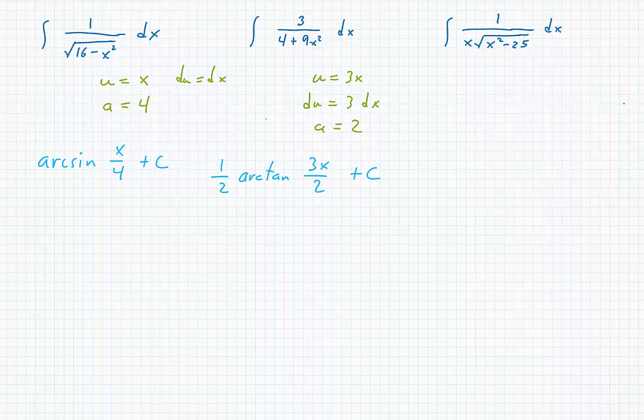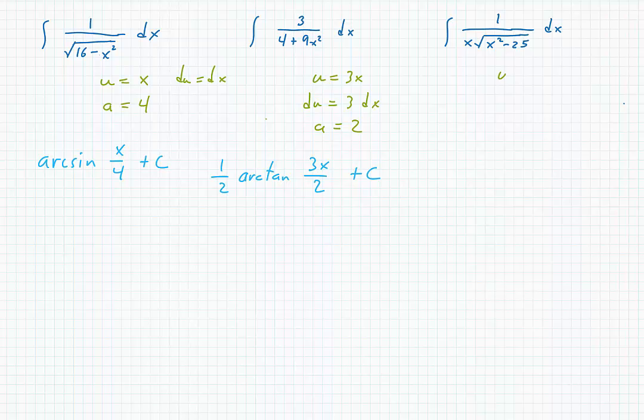For the third example here, this definitely looks like it's going to be something that involves the secant. The order of the subtraction is reverse of the order of subtraction for sine. That is, we get the variable part first, then the number. We also have something out front. Now, depending on how things were simplified, there may not always be something out front. So noticing the order of the subtraction is sometimes very helpful in determining that we might be going back to an arcsecant, assuming this doesn't integrate back to something else entirely.